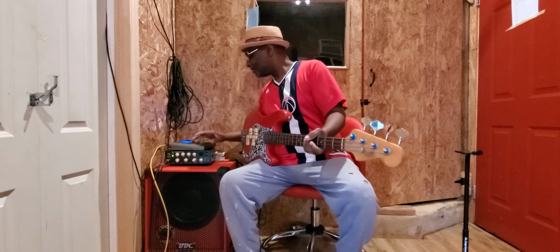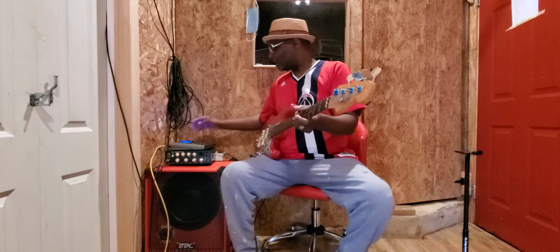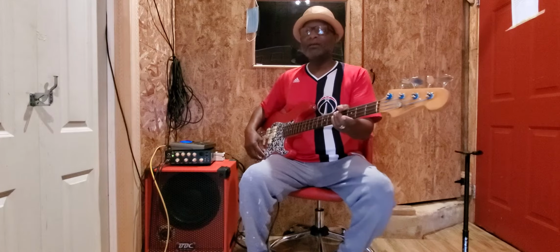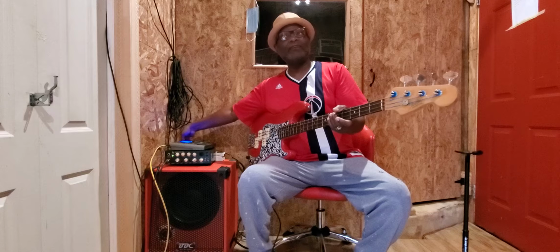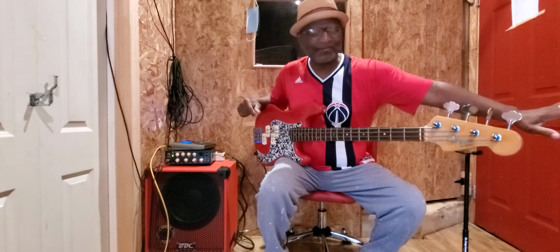All right, first thing I need to do is, this machine has a bass drive on it, so I need to mute that bass out. I'll start anywhere around 100. Let's start at 100, so I tap it and put it right at 100. Sometimes 95. And I hit it, and I try to go through the different grooves that I hear. The drum machine will give you a lot of beats, and the greatest thing about the drum machine is that it doesn't lose time. So I'll think of something and just put my hand on the bass.